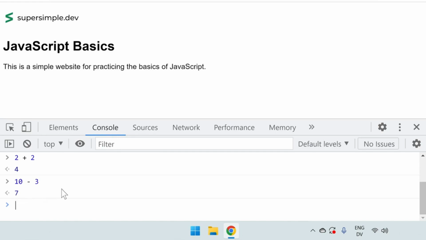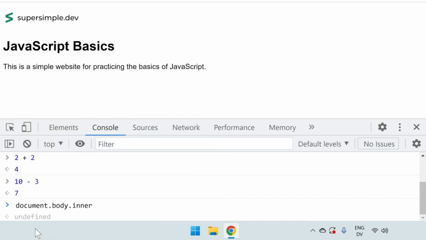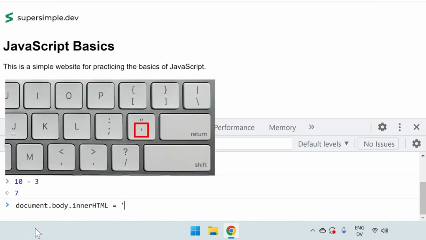So as you can see, JavaScript can do many different things, like create pop-ups and do math. Let's look at one more example of what JavaScript can do. We're going to go to the bottom and type out this code: document dot body dot inner capital HTML equals single quote hello single quote and semicolon.